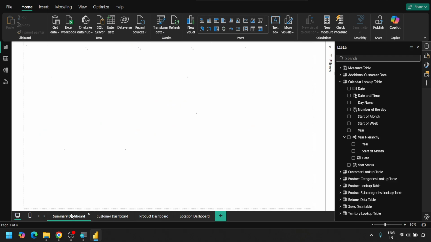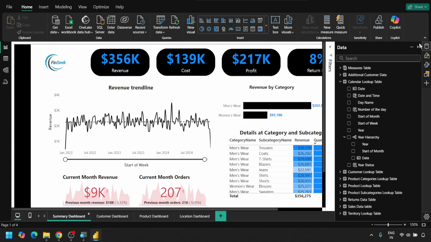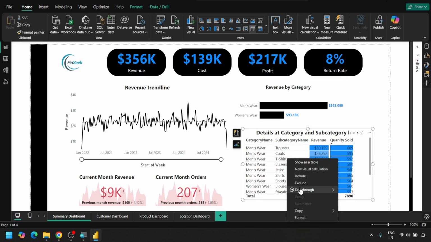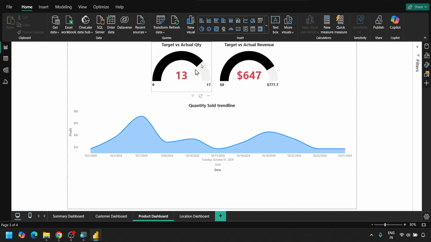Now if you go to our dashboard, and let's suppose our management wants to understand the t-shirt product details, we do a right click here, and there is now an option showing, drill through, and this will take us to the product dashboard. When we click on it, you can see that these data points have been updated, and they are showing only the details for that t-shirt, because we have drilled through the t-shirt option here.